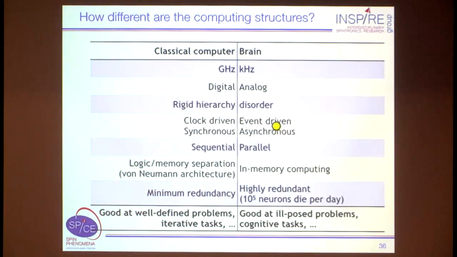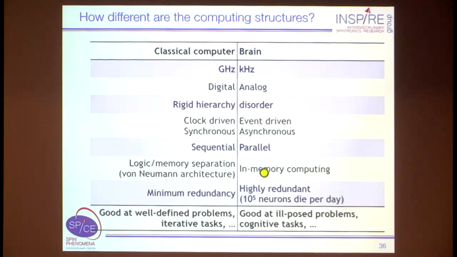The other one is asynchronous, meaning that in your brain things fire back and forth without you knowing. And one is sequential, meaning it goes from one to the other, passing the information. It can do some parts in parallel, but for the most part sequential. Ours is massively parallel, really massively parallel, because of all these connections that we have.